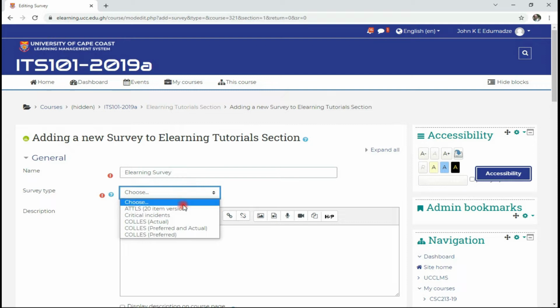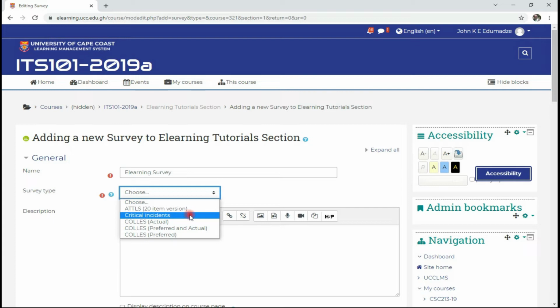There are 3 available survey types. Firstly, the Attitudes to Thinking and Learning Survey. This is used for measuring the extent to which a person is a connected knower, that's someone who tends to find learning more enjoyable, and is often more cooperative, congenial, and more willing to build on the ideas of others, or a separate knower, that's someone who tends to take a more critical and argumentative stance to learning.